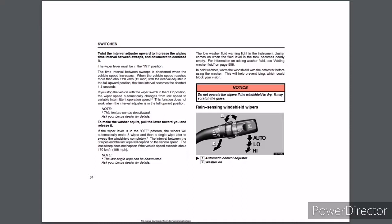The low washer fluid warning light in the instrument cluster comes on when the fluid level in the tank becomes nearly empty. For information on adding washer fluid, see adding washer fluid on page 558. In cold weather, warm the windshield with a defroster before using the washer. This will help prevent icing, which could block your vision. Notice: do not operate the wipers if the windshield is dry. It may scratch the glass.